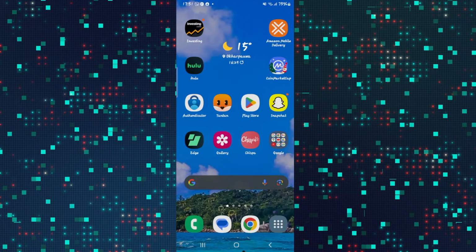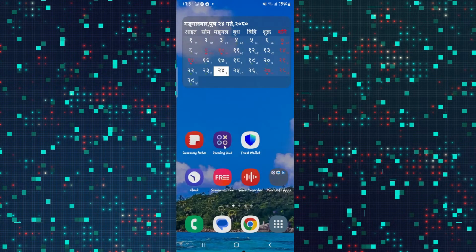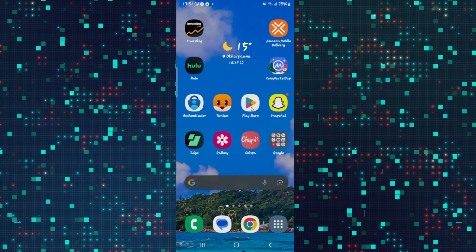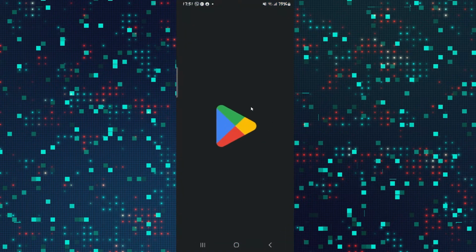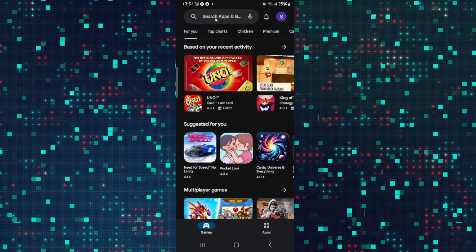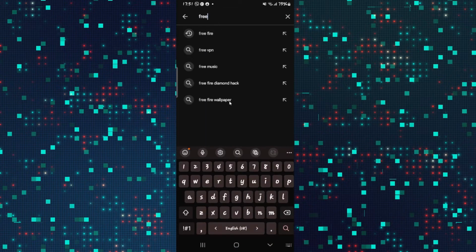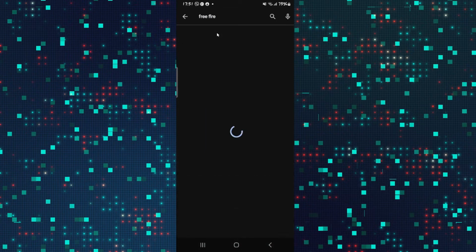Now, if you open up the Free Fire game, you will notice that there is no direct option to delete your active account. So in order to delete your account, you will need to contact the support team for Free Fire. So open up the iOS App Store or Google Play Store depending on your device, and then tap on the search box and type in Free Fire and start your search.